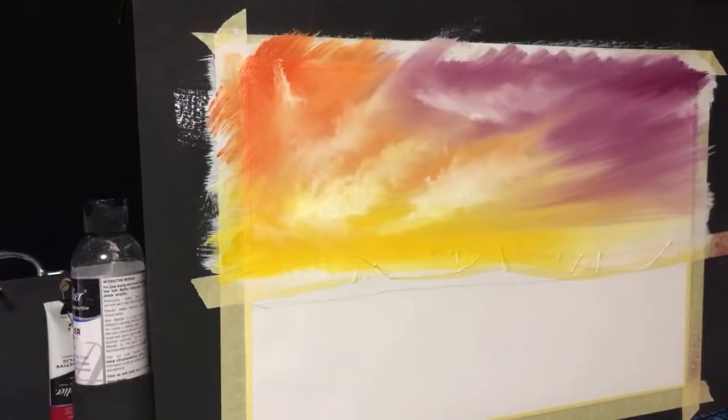And it's constantly washing the brush every time you're picking up the white. I need more white. I'm going through some white in this sky. I don't think I want to use that much, but I am.